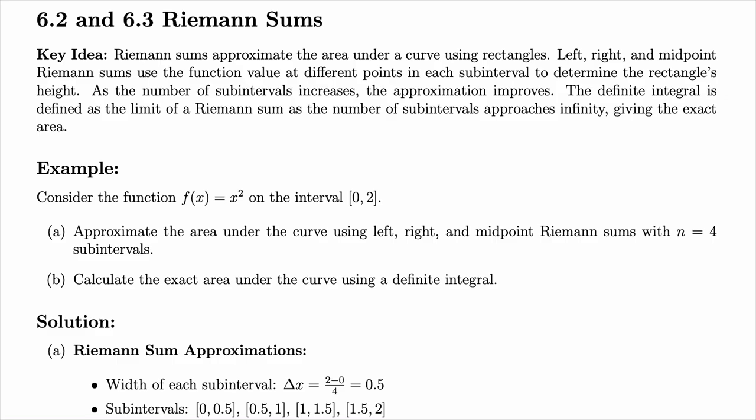So the next concept you'll need to know for Unit 6 is the idea of the Riemann sum, which helps us approximate or estimate the area under the curve. The good news is that at its core, it uses a very simple formula, which is just the formula for the area of a rectangle. All you have to do is find the width of each rectangle, which is going to be the same for all of the rectangles that you choose. Then you multiply it by the height.